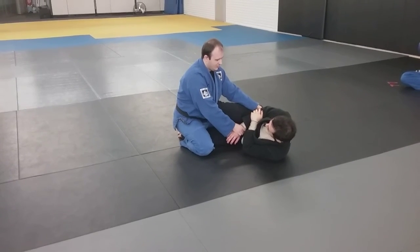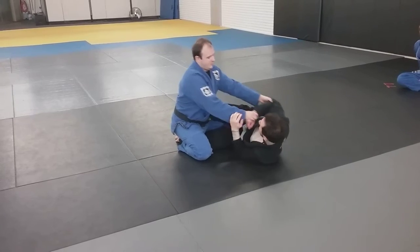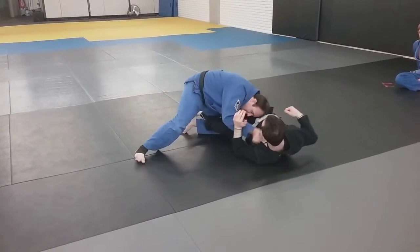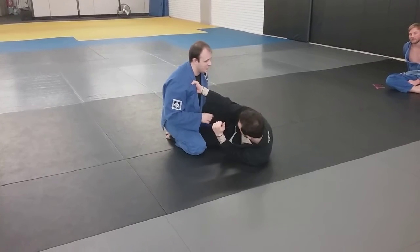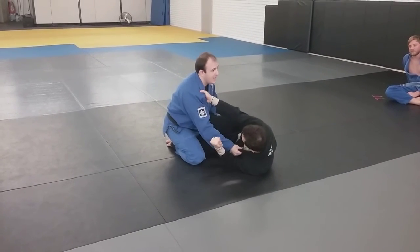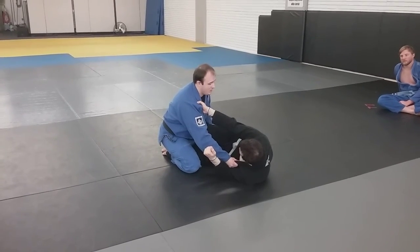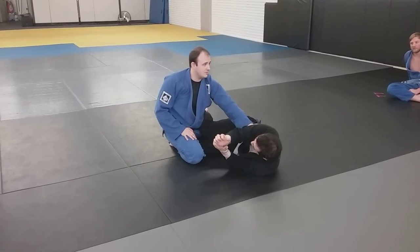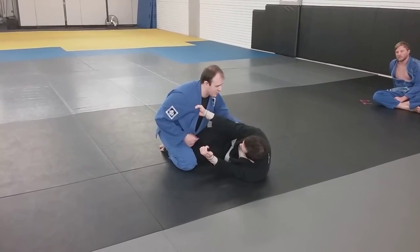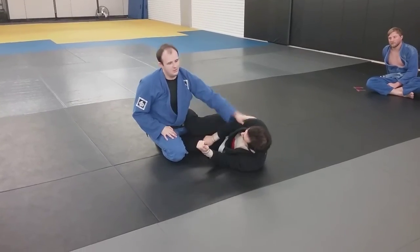I'm here. If I want to go to my leg rope, he keeps fighting to pull that arm free. I'm here. If he has it already, I'm dealing with this. If I had this leg rope and this collar, I'll talk about the grip transfer in a second. Let's just worry about the first part. Grab the armpit, elongate, play around with this. Let your partner hold on tight, you'll break the grip. If I try to break it with the hands, it might be kind of hard. I'm here. Boom. So that makes sense.